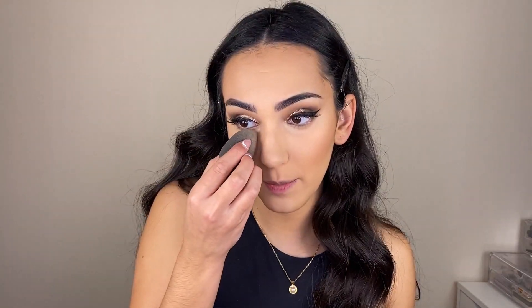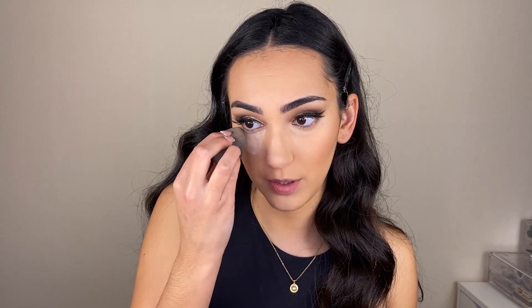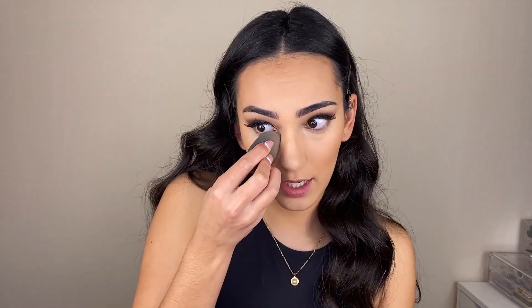Now moving on to powders. I am going to start by applying my Laura Mercier Translucent Powder to set my complexion, starting with the tapered blush brush from Primark — I'm not going over my cream contour. I usually prefer to set my cream bronzer with just a powder bronzer. I am going to bake the under-eye area, so I first go in with my Beauty Blender in the creasing area to blend any creases before applying powder on top, because once you apply the powder, the deal is sealed. Then I take my Beauty Blender, pick up a large amount of powder, and apply it. I'll let this bake for around two to five minutes.